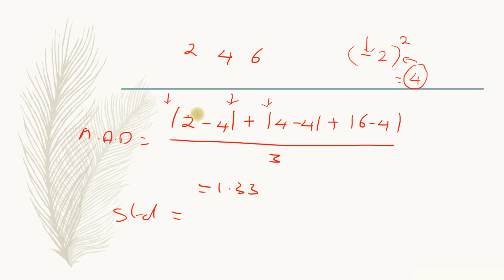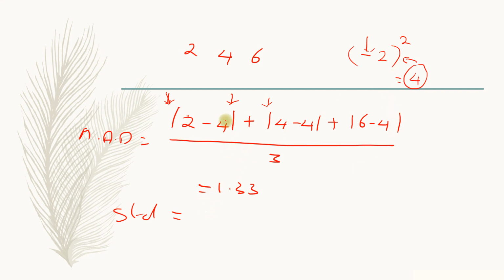This was our issue. We add negative values, but we could not work with the negative values because we will get a value of 0 each time. So what do we want to do then? Get rid of the negative values either by modulus, which is not always a good thing to do in mathematics. It creates some problems, which I'm not going to get into the details here. But for your information, it is not always easy to manipulate mathematically the modulus operator. This is why we square the numbers.